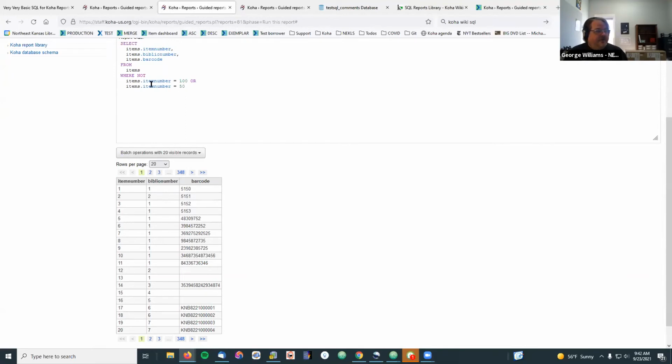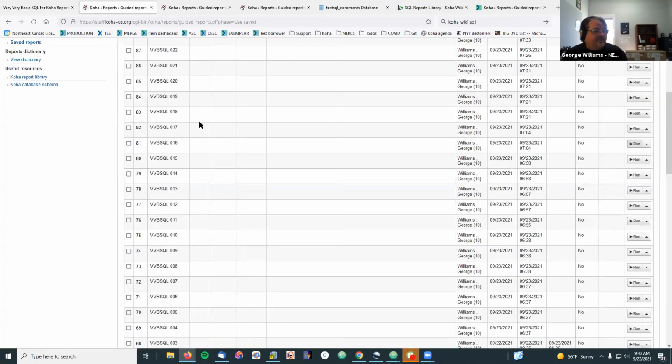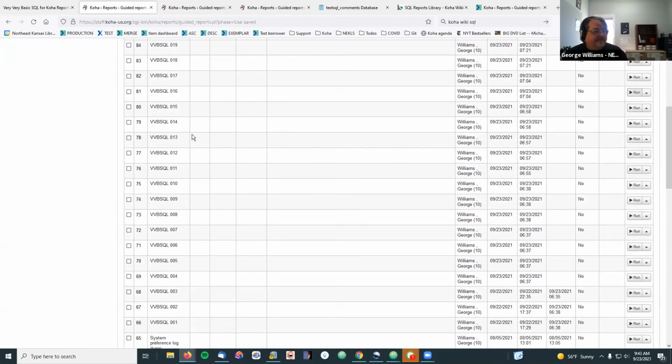So these can be the same field. The things in the where clause can be the same field. You can look for more than one thing in the same field. And sample number 17.